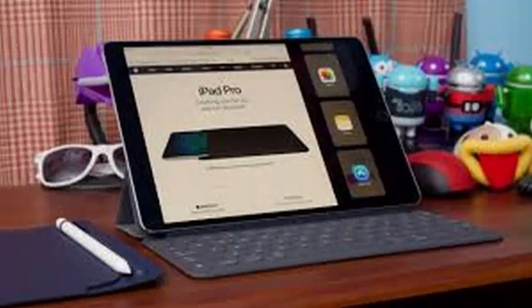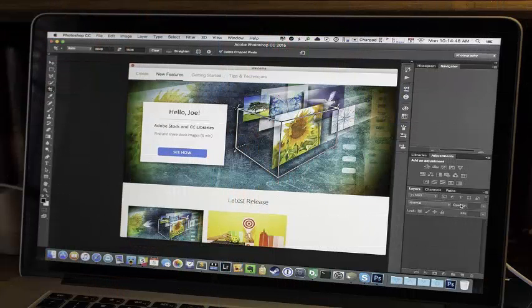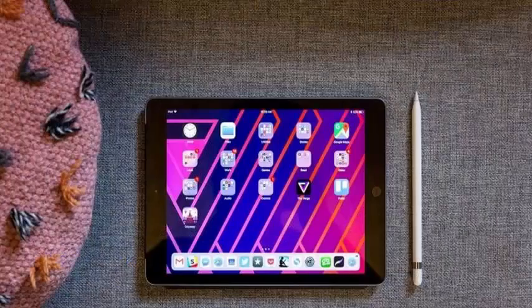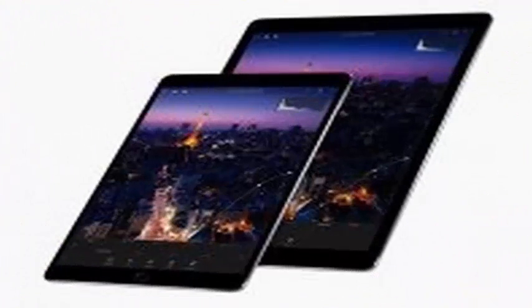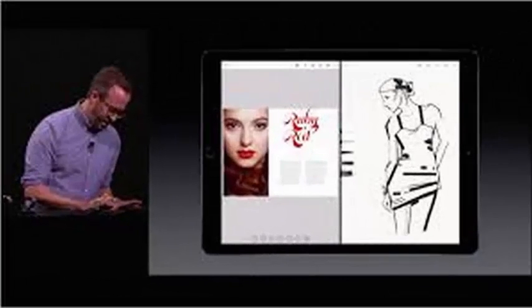Adobe is working on a full version of the popular Photoshop photo editing program for Apple's iPad. The sources claim that the software company plans to announce the new application at its annual Max conference in October, with the launch of the application scheduled for 2019. According to reports, the new application will allow users to run a full version of Photoshop on an iPad and continue the edits on another device, such as a desktop PC.